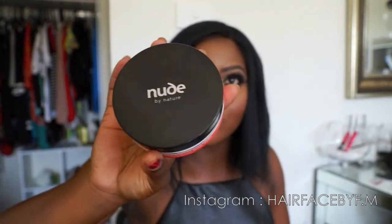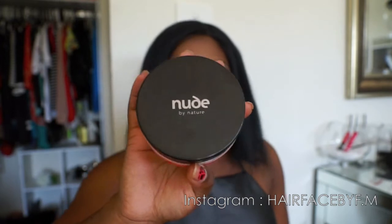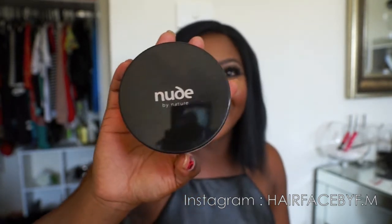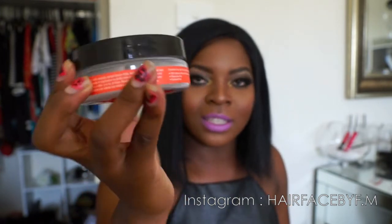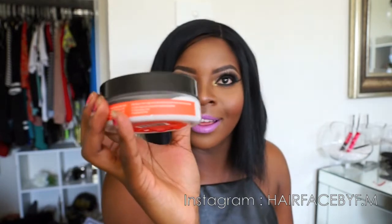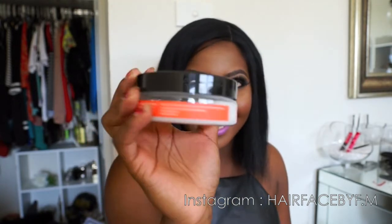The next thing I got was the bath salt. I've never used a bath salt before, so I might just try it out — take a bath and see how we go. It's a white salt. I kind of want to taste it but I'm not going to do that!